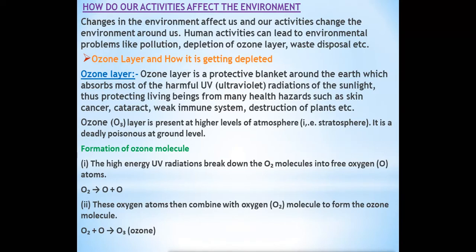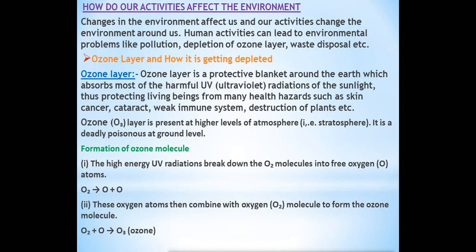It is a deadly poisonous gas at ground level. If you talk about ozone, it is a very poisonous gas, but it has a great importance in the atmosphere. It protects us from the harmful UV rays of the sun. Now let us see the formation of the ozone molecule, how ozone molecules are formed.